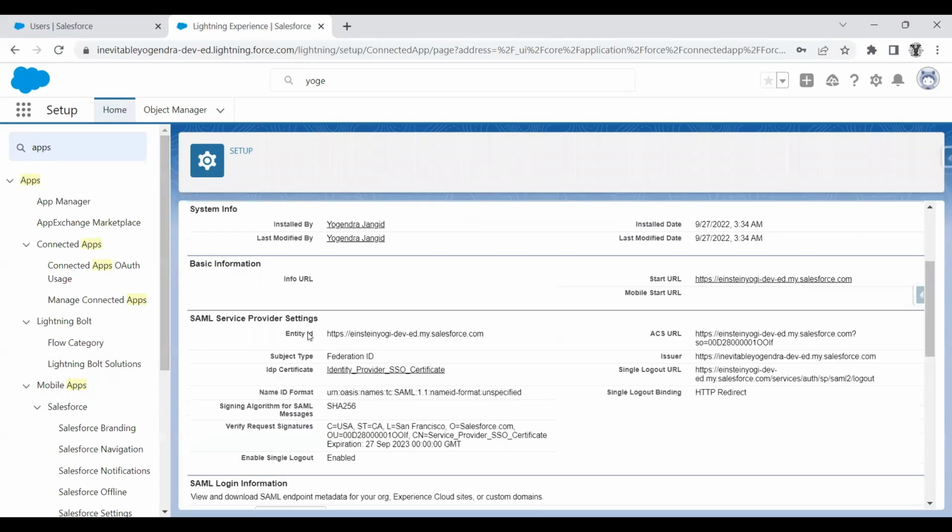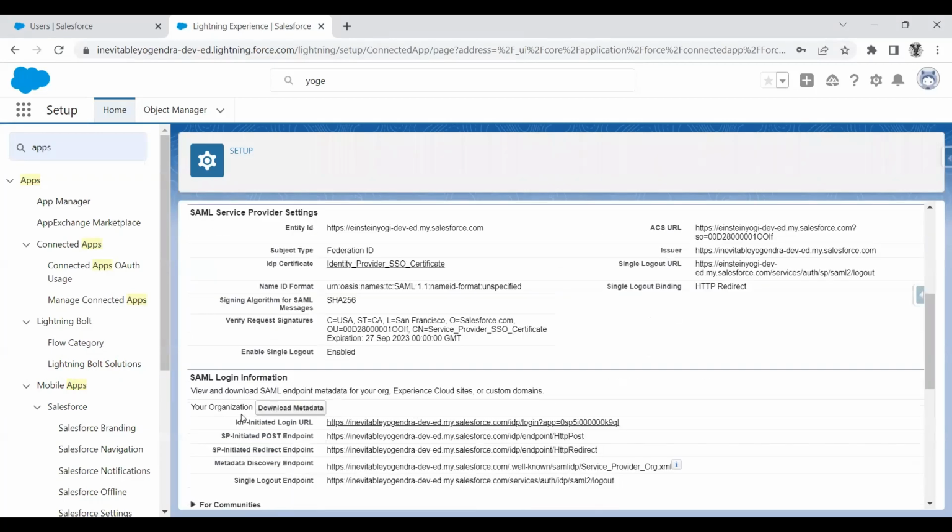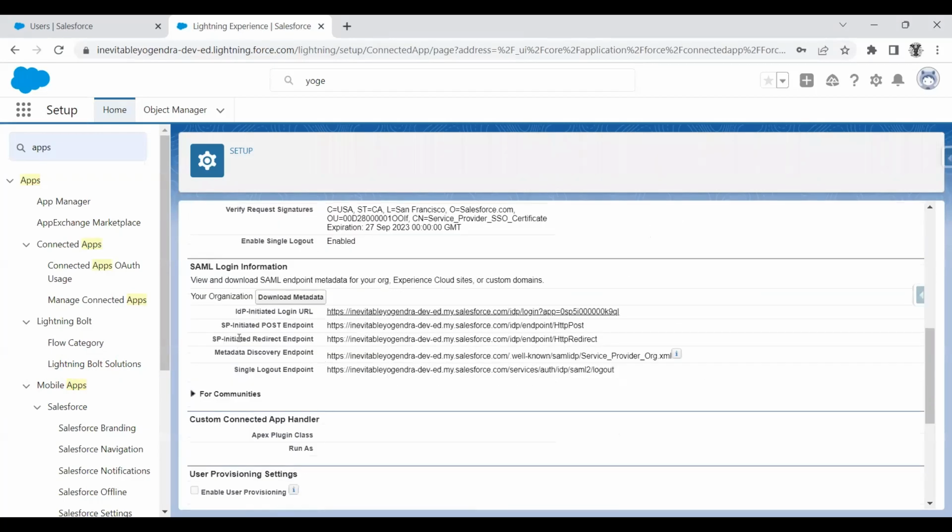But from the identity provider, this is not a great practice, that everybody would have access to view this connected app, go on to the manage section and click on the IDP initiated login URL. So for this purpose, since we have created this connected app, it can be rendered in Salesforce or as a standalone application as well.